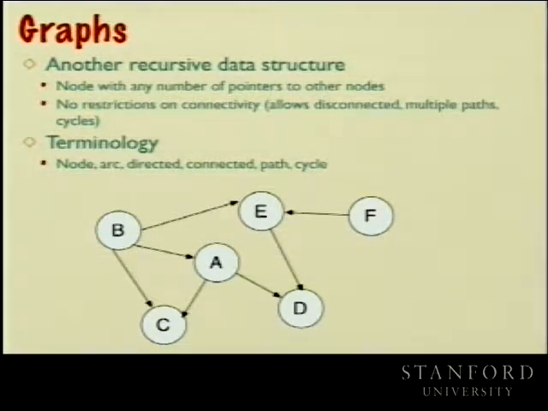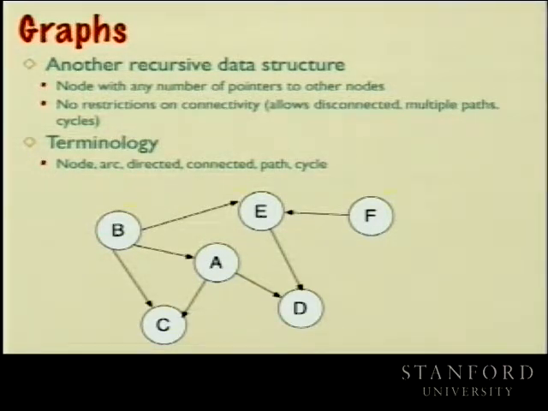So the basic idea of a graph is that it is a recursive data structure based on the node, where nodes have connections to other nodes. Okay, so that's kind of like a tree, but it actually is more freeform than a tree, right? In a tree, there's that single root node that has a special place, and there's this restriction about the connections, that there's a single path from the root that leads to every other node in the tree. So you never can get there by multiple ways, and there are no cycles, right? And it's all connected and things like that.